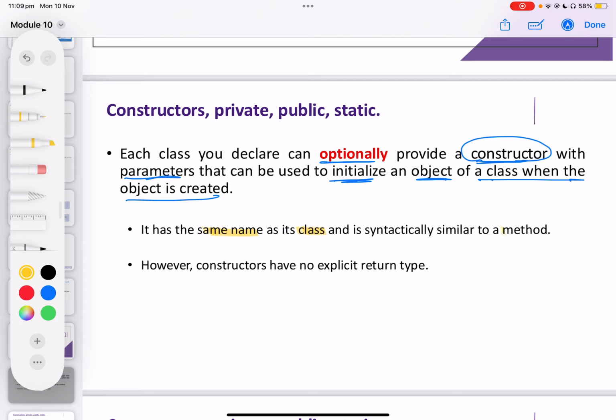Plus, it will look like a method, which means the constructor will always have two parentheses. The constructor also does not have a return type. So remember these things: the constructor always has the same name as the class. It will look like a method, so it has parentheses and does not have an explicit return type.